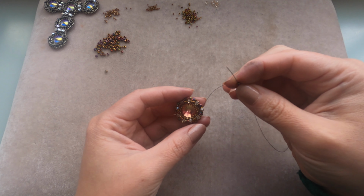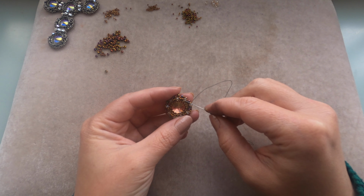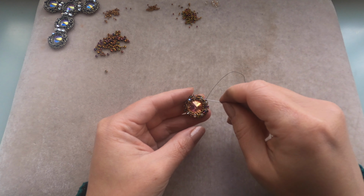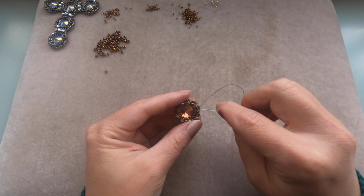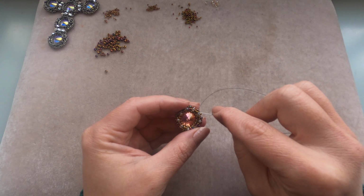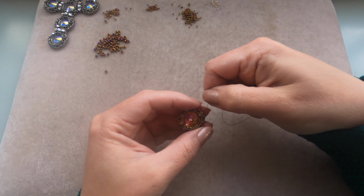Okay guys, I've got to connect my last bicone with my first bicone. I've got 3 50 nose on my needle and I'm going into the first bicone and now pull your thread, and we need to reinforce that row by going around it one more time. If you can go twice if you want to. Okay, just like that. And every time you go through bicones and 3 50 nose, just pull your thread tight. It needs to be tight and nice. Okay, just like that.